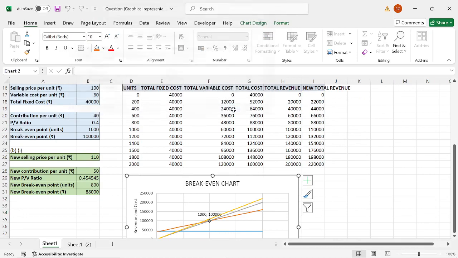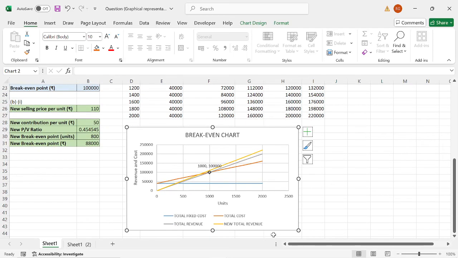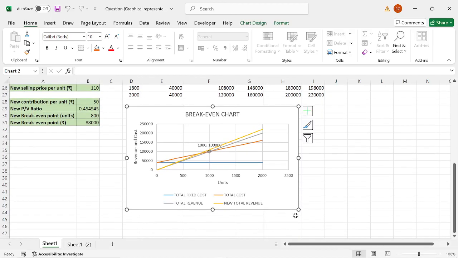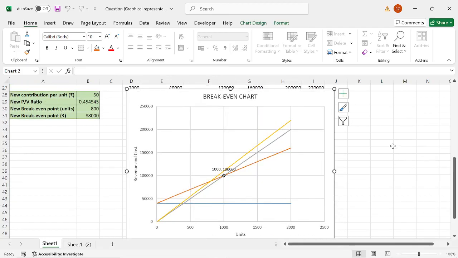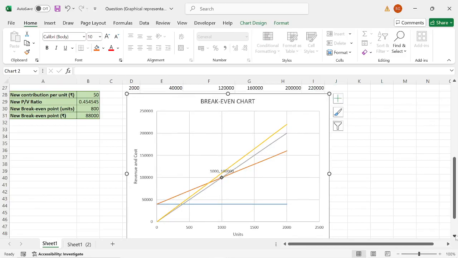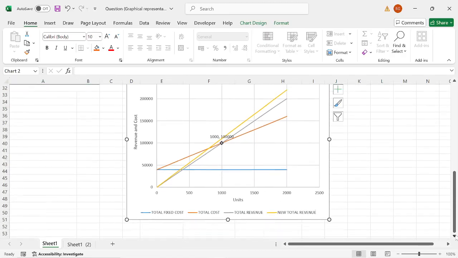I again click OK. Now look at the chart. Now we can see that there's a new line over here, the new total revenue line. Let me increase the size of the chart. That will make it more clear. See, this is the original break-even point.